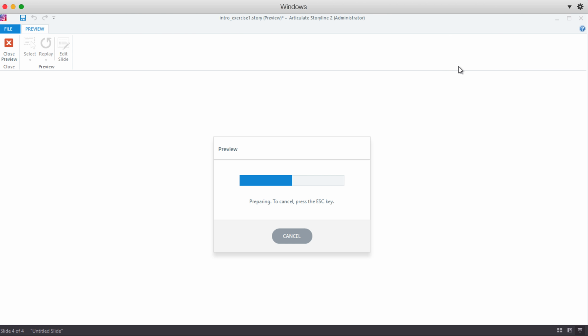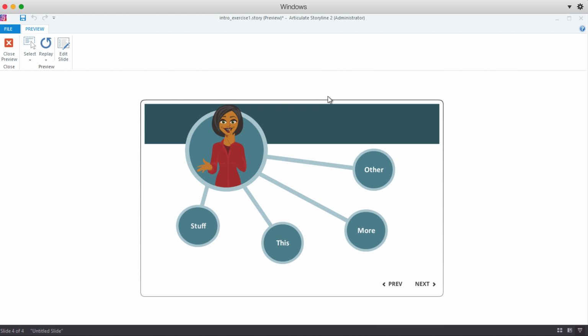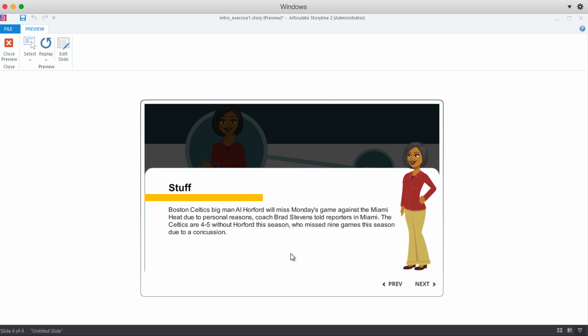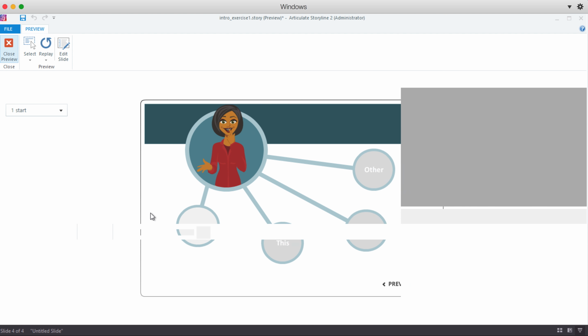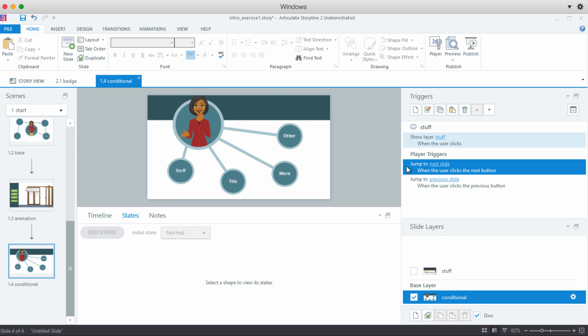I'm just going to preview this quick. Now you know I didn't use any triggers, I didn't do anything in the panel, but when I click on this, now I close it, you see that it's gray. Click on this, gray, gray. Okay? So everything is okay. I didn't have to put any triggers over here whatsoever.